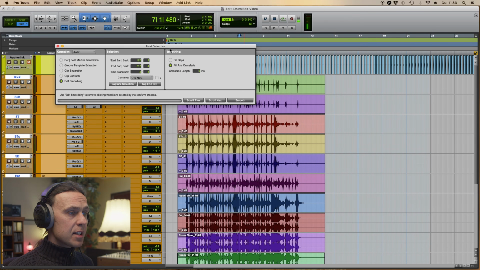Now let's see how we can do this with Beat Detective. So I open up Beat Detective. I found that Beat Detective works best if you don't let it analyze all the tracks at once. First of all, by aligning all the tracks, so moving them so that they happen at the same time. That is really helpful, especially for Beat Detective, because it's not like, am I going to take the direct bass drum microphone or am I going to take the room mic? And then sometimes it's right in the middle. So by aligning everything, this already eliminates one error potential.